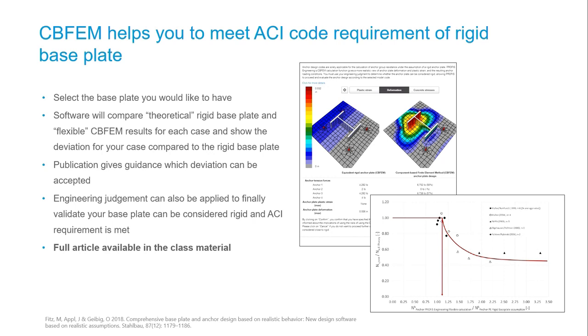In my case here, I have now selected a very thin base plate for this application, and I can show you here that anchor 1 has 58% deviation. With 58% deviation, what we have seen in tests, you would more or less see that your design can mainly resist 60% of the load that should be there, right? That's how it works. And yes, there are for sure some cases where you can also apply engineering judgment to go further, right? But for the time being, our recommendation is to stay inside this area.